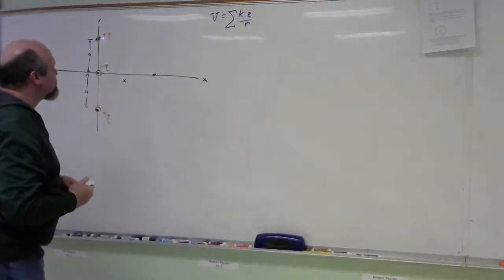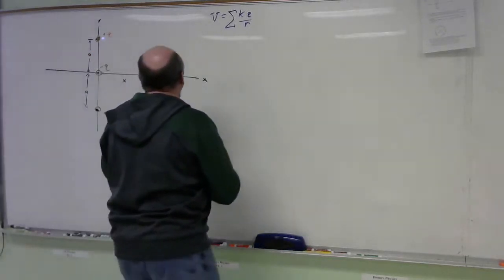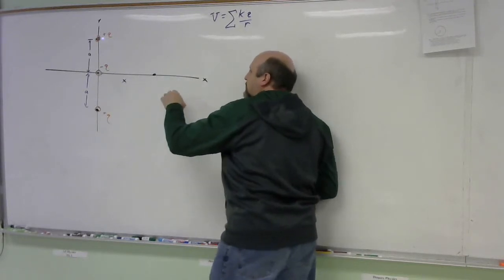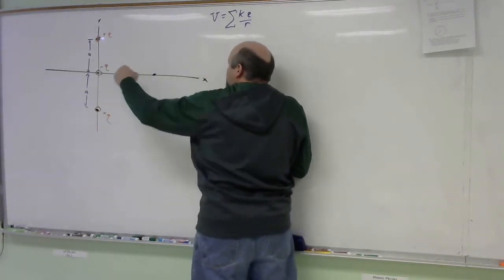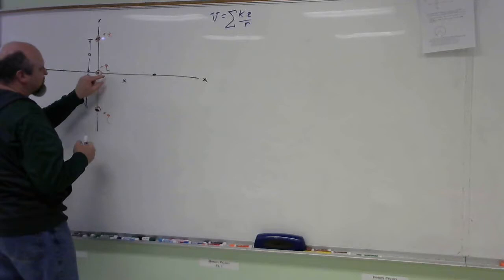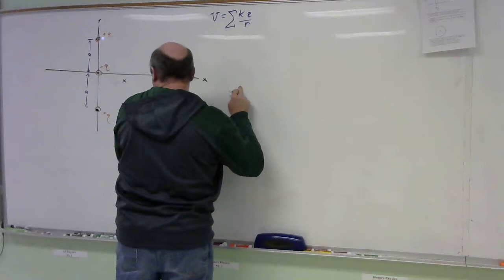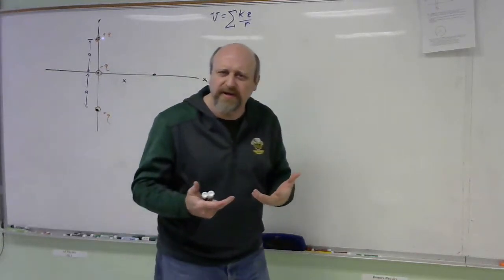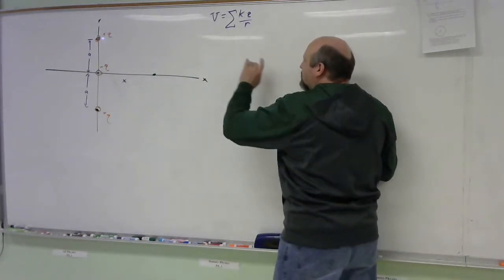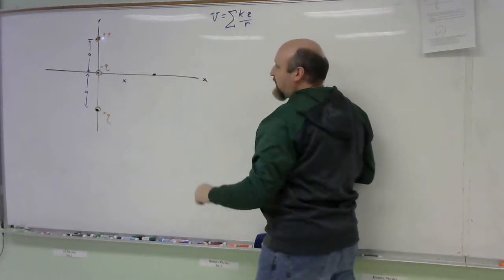Well, the thing is, I've got these 2 positive guys trying to raise the potential. If I'm way out here, what do I see? I see 2 positives and a negative. When I'm right here, the distance from the positives is a lot bigger than the distance to the negative. But as I head out further, those distances start getting closer. They're proportionally very, very similar. And so when I'm way out far, pretty much it's going to look almost like just a plus q charge.